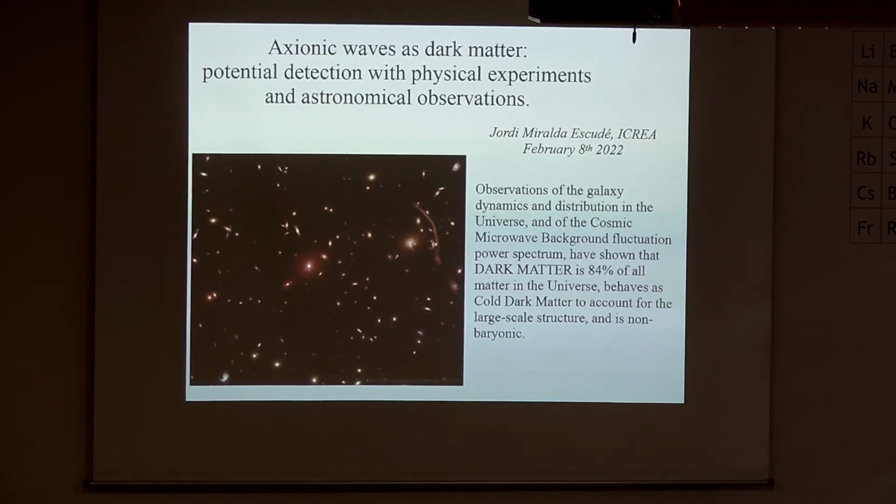Usually one talks about ways to detect them with physical experiments, and I will mention this. Now in our institute, we are part of the ICCUB collaboration, and so we're basically getting into this field of axion detection. And then I will mention also that astronomy may offer us some ways of detecting axions, as a candidate of the dark matter.